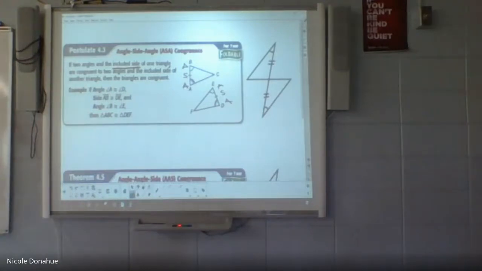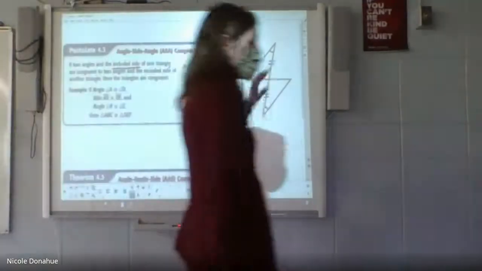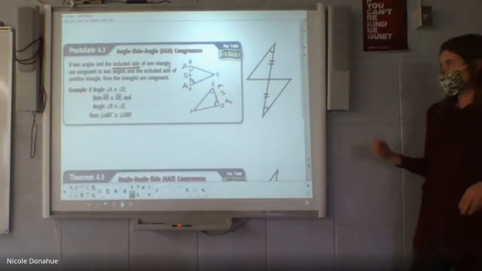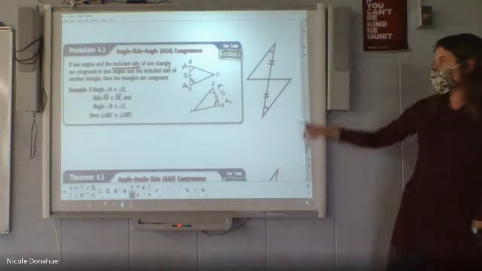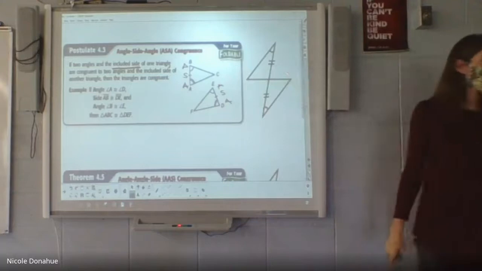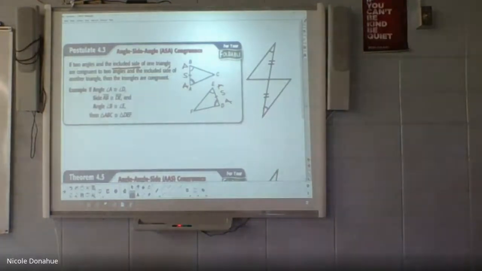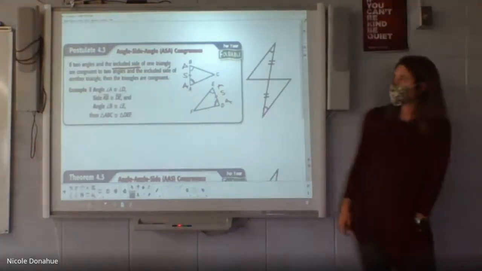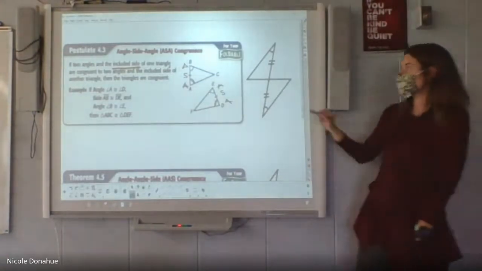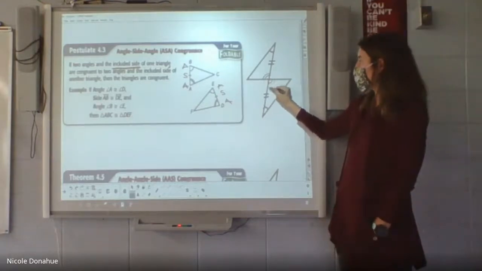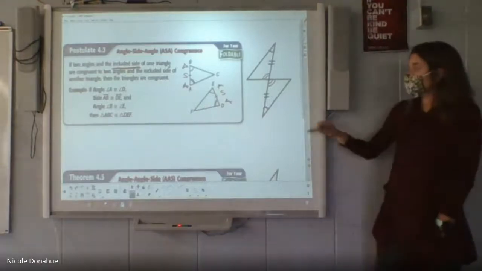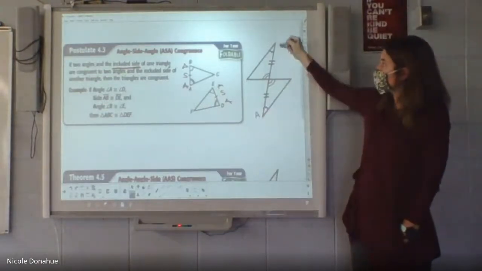So in our little zigzag drawing over here, we want to try and use angle, side, angle to prove that these are congruent. What do I know for sure about this? It's something I can assume. Alternate interior, and it kind of looks that way, but we don't know that for sure. Yeah, do vertical angles. So I know this and this are the same. And they already have a couple things marked for me. They already have this angle.